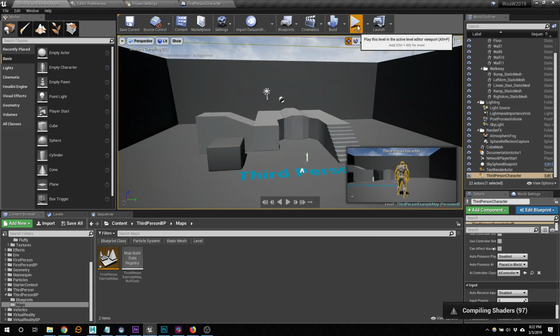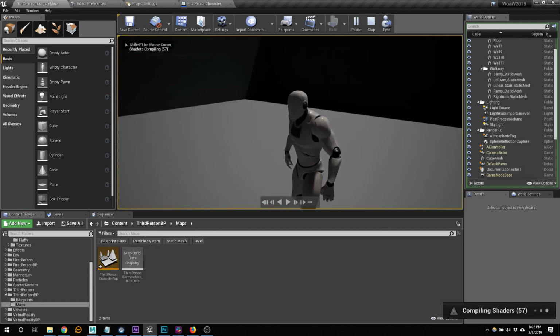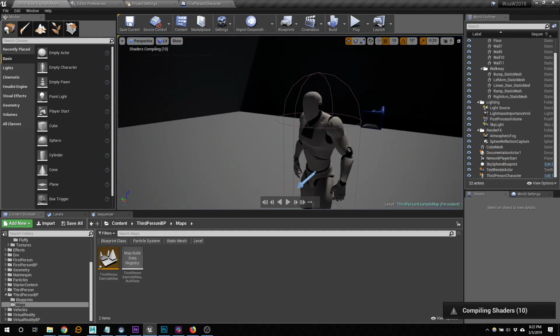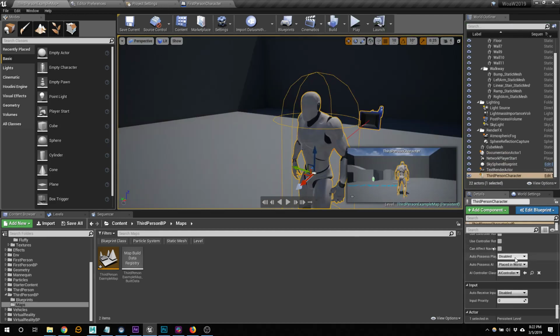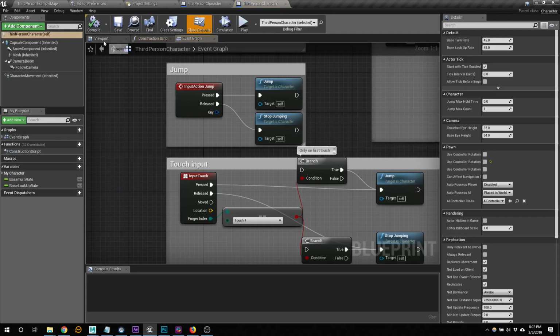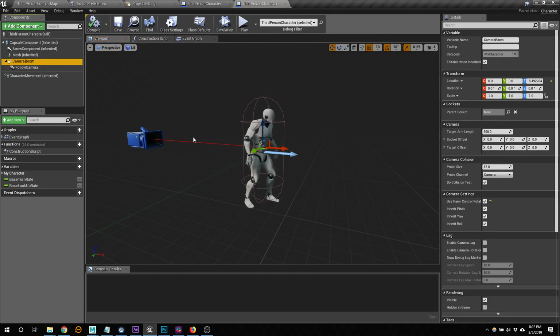That means if I disable it, I can fly around and there's the dude waiting. But if I want to be him, player 0, let's go inside this blueprint. In my viewport, you see I have a camera boom. This is that little fishing line that holds the camera behind you, and it has an arm length. Again, something that can be done in real time.